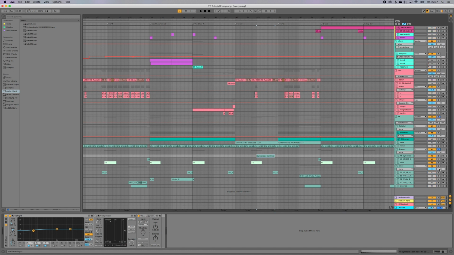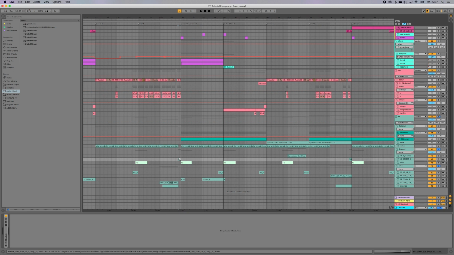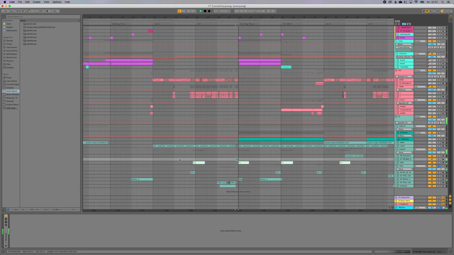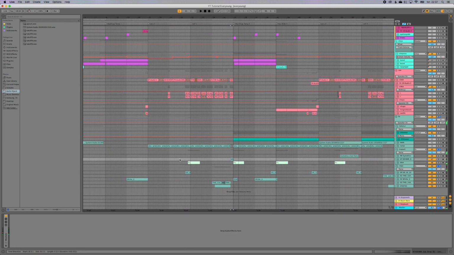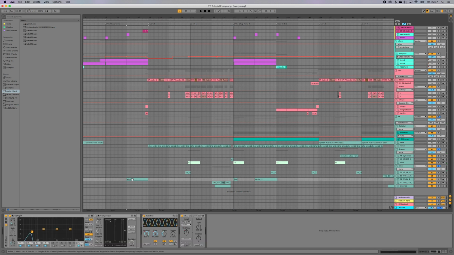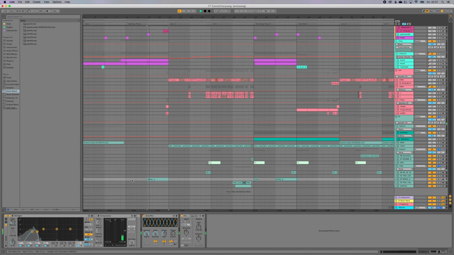And then there are small sound effects, just little samples I downloaded from Splice or other parts of the internet. There are these risers I made with white noise.